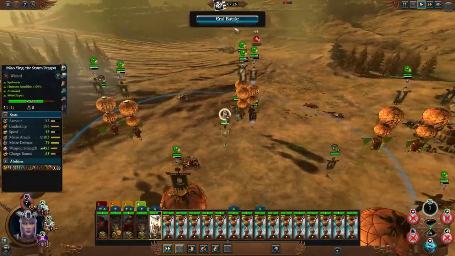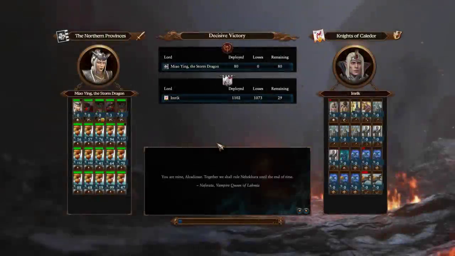But yeah, you get the gist of it. Cool. Well, Imrik got away, but he's already rank 45, so him walking away with some experience... Actually, no, he wouldn't get any experience because he didn't kill anything. This is as far as I understand how it works.